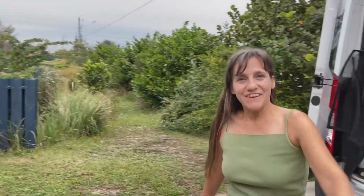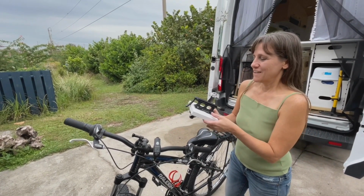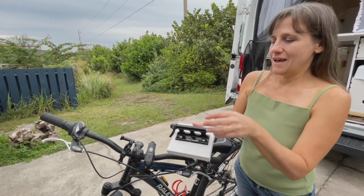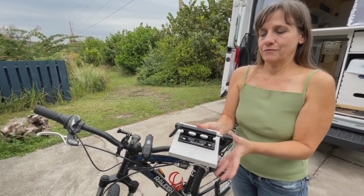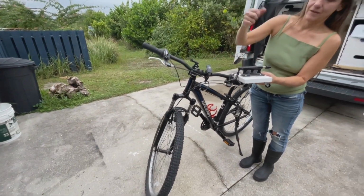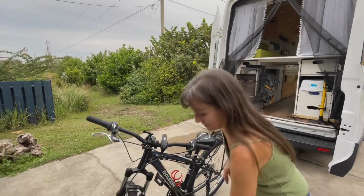So let me show you how I get my bike in there. So we made this little gadget that has casters on the bottom and this mount that the forks of the front tire can mount onto. And let me show you how we do that.